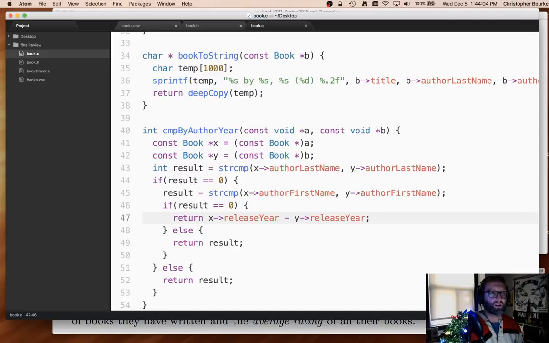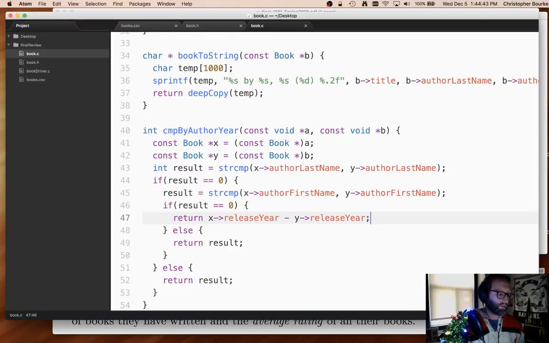But also, unless you have a book that was published in the year 2 billion, you're not going to be facing much overflow. All of the books that we're going to be looking at are published in the last 1,000 years, and so the difference is going to be at most a few hundred, probably only a few dozen or so. So in this particular case, it's safe, unless you have some artificial data where you've got some futuristic book, or you've got a book that was written by the primordial organisms or whatever. You're not going to have that. We wouldn't throw something like that at you.